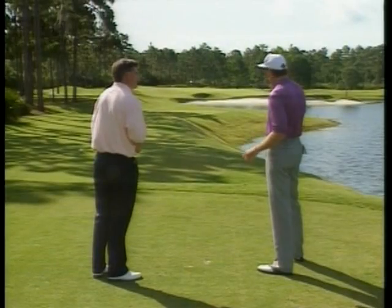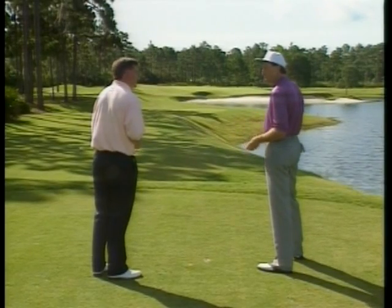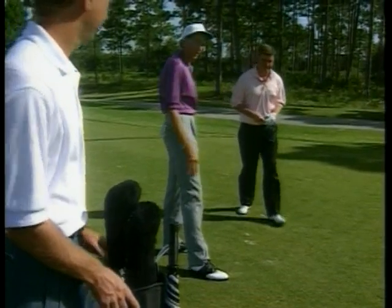Now you're learning, Bill. Should I tee the ball up or play it on the ground? Well, I always have a theory that whenever you can get a good lie, take it. If you could just tee the ball up slightly, give yourself a perfect lie, rather than put it down on the turf itself, because it's very easy to slightly mishit it. And on this hole, you certainly don't want to do that. So give yourself a perfect lie every time. You'll find most tour players will tee it up to a large extent. So I always suggest, yeah, tee the ball up. Okay, I'll do that.